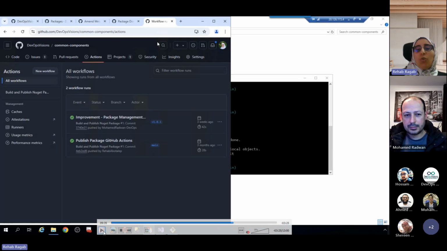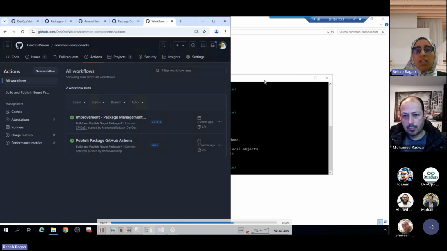Even though I pushed all the changes to the repo, when we started exploring the action, we found that this action is only triggered when we push a tag that starts with v to the repo. So we need to create a new tag and push this tag so this action will be triggered.